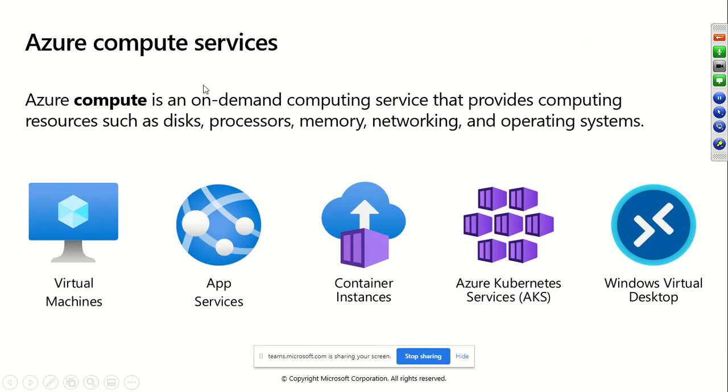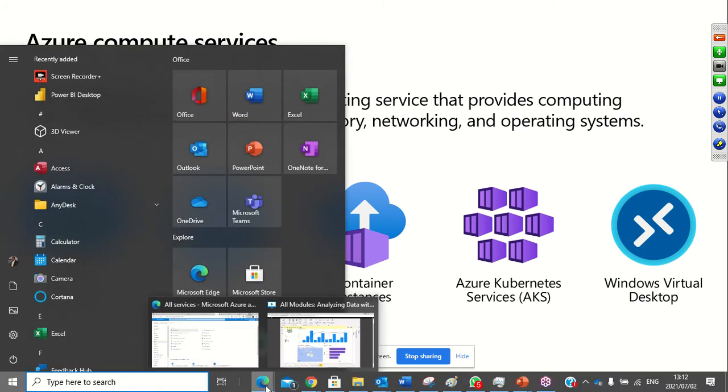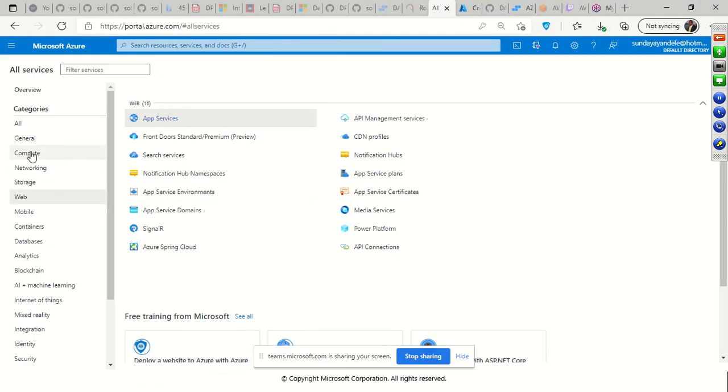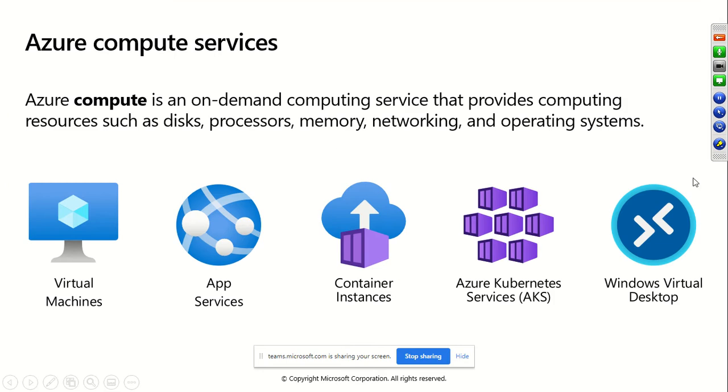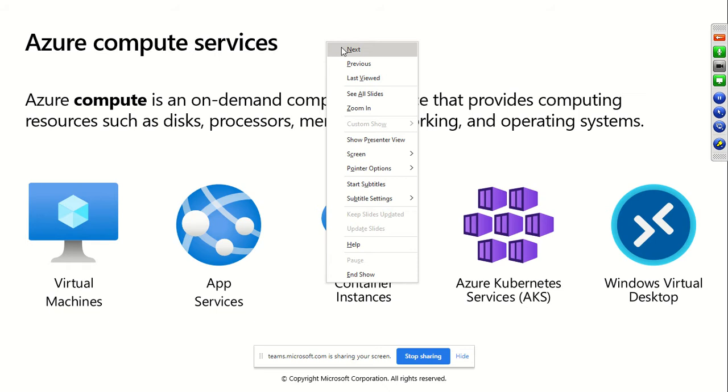Azure Compute Services is one of the services that we have. I can show you that again. What makes up Azure Compute? So we come here, compute. There are 26 Azure Compute services. However, we may not look at all the 26. We will only look at 1, 2, 3, 4, 5. We'll look at just these 5 as part of our Azure Compute services. Azure has 26 compute services, but we'll only limit ourselves to these 5 for the purpose of this training, being a foundation training.